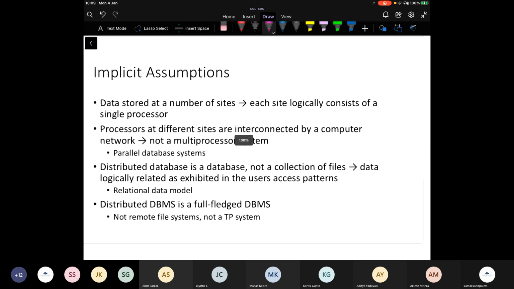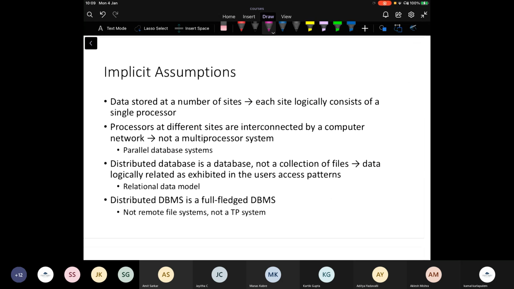So what are the implicit assumptions here, and why are these assumptions necessary? Data is stored at a number of sites, and each site consists of a single processor, a single computer. Otherwise, it is not distributed. You are not going across a computer network.